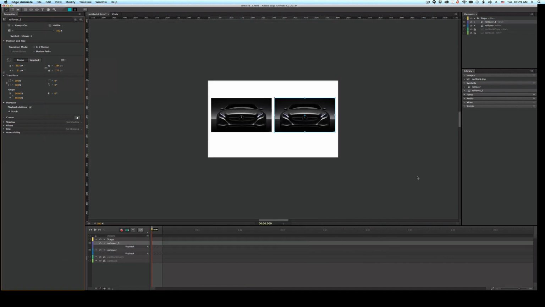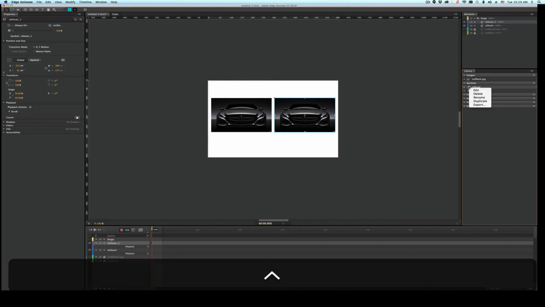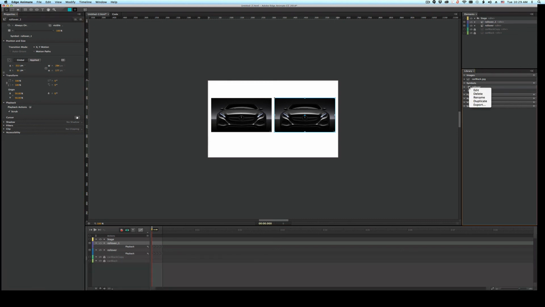And that's it. So if I had 50 different images that I wanted to do this with, I could easily just come over to my rollover, click the original. You get my contextual menu. Since I'm on a Mac, I don't have a right click, so I have a control click, duplicate, and go from there. That's it. We be done. Go home.